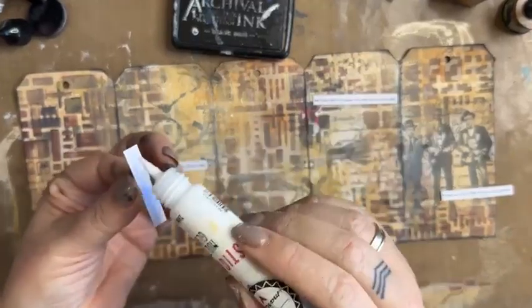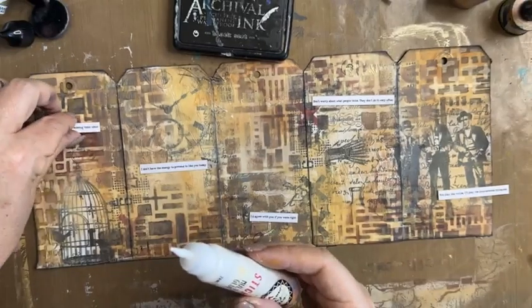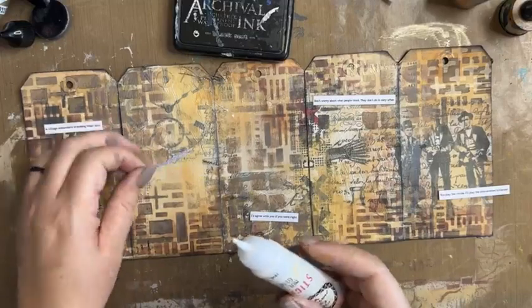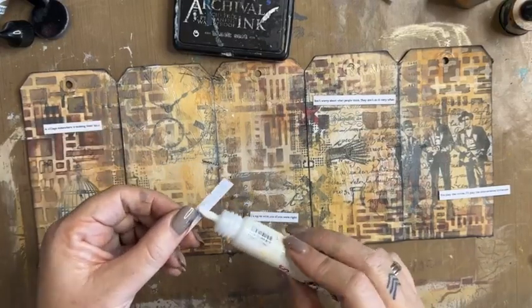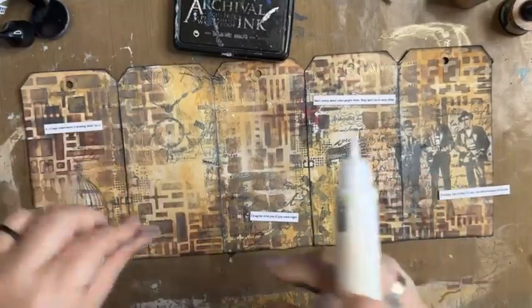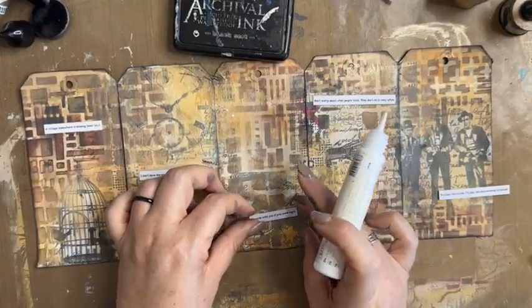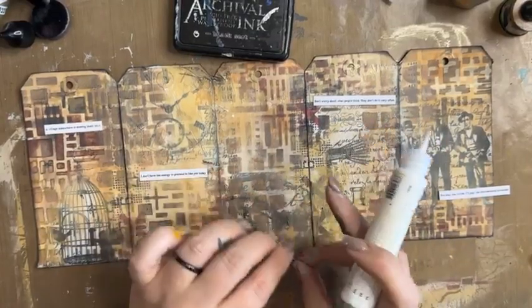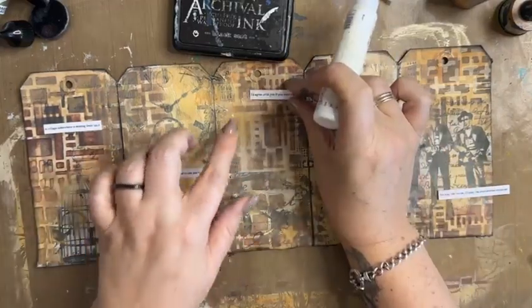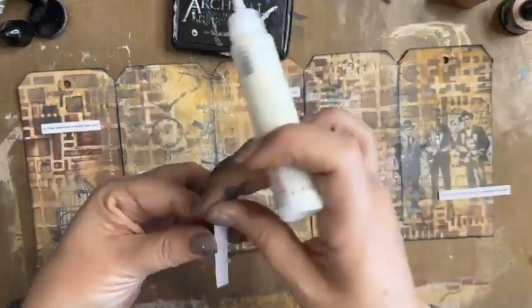I'm just going to use the Art by Marlene glue, which I've over squeezed. Up there. I don't know if everyone has a glue of choice. This is my current favourite. I'd agree with you if you were right. I'm going to pop that one up there. Don't worry about what people think. They don't do it very often.